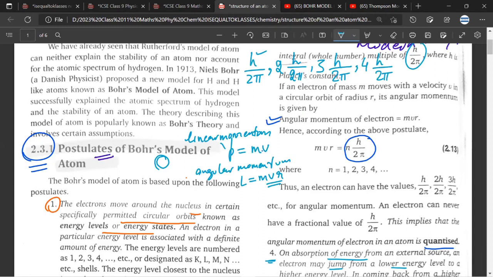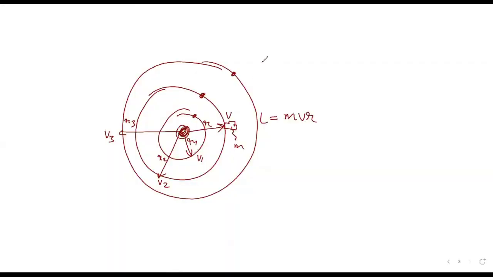Of course, you can ask a question: how did he know? भाई बोर है, मिस्टर बोर है. He would have done some calculations. उससे उनको पता चला. Are we clear? Yeah. He would have done calculations and arrived at the decision that if you are in the first orbit, you would have this momentum. अगर आप सेकंड में है, you will have this momentum. And अगर आप इस ऑर्बिट में है, you will have this angular momentum. Are we clear, Avantika?